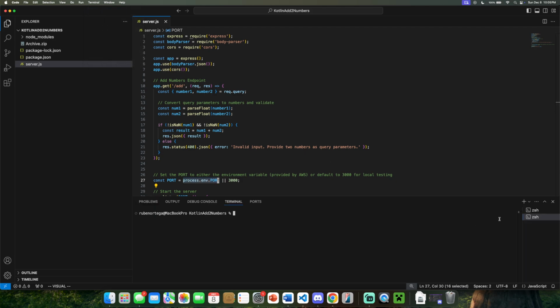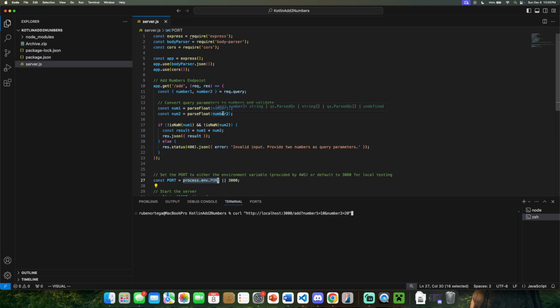So we can have a new terminal. First we have to start the server. We can do npm start, which starts the server, and I'll show you how to set all this up. And then we can have one more terminal. We can make a curl call using an HTTP request, and then we're going to send in two numbers. The number 1 has 10 and the number 2 has 20.